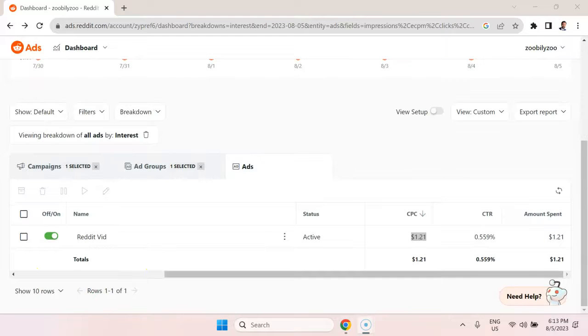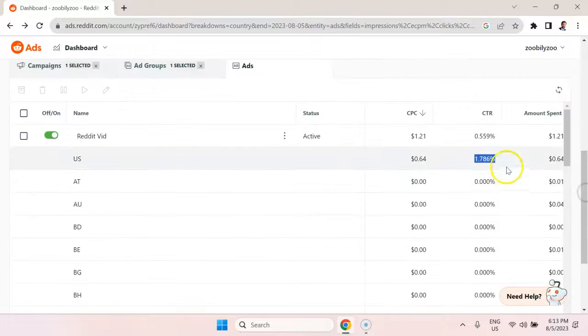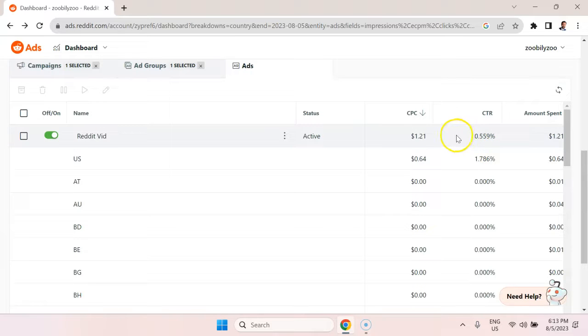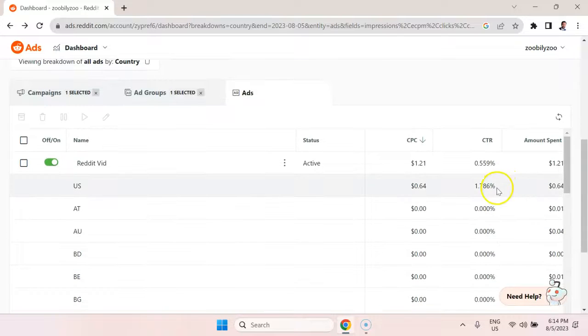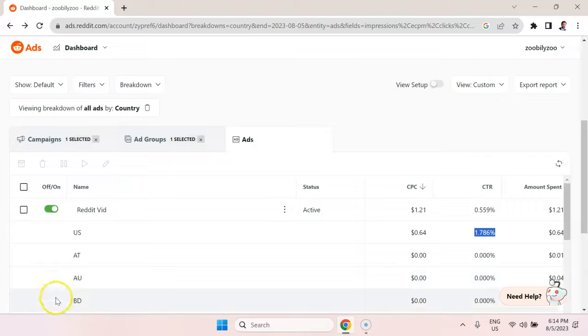You can see that it's not giving us anything. If we break down by country, we get some interesting data here. Surprisingly, the United States is pretty well represented here. That's not usually what happens. Usually you get cheaper clicks in less competitive countries overall. So it seems to be a bias in this particular targeting on Reddit towards domestic USA, probably just a reflection of the platform perhaps being more dominant in the United States, unlike something like Facebook, which has grown considerably internationally. So to get a 1.8% click-through rate is considerable when you compare to other platforms where you might get 0.5%, especially for this, which wasn't even designed for clicks. It was designed for video views.